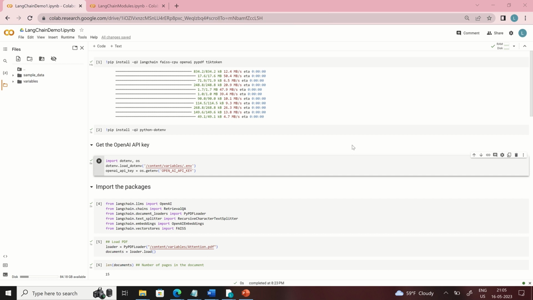Okay. Let's now take a look at another example where we are dealing with only the index component. What we are trying to do here is get the LLM to answer a question from a PDF document.